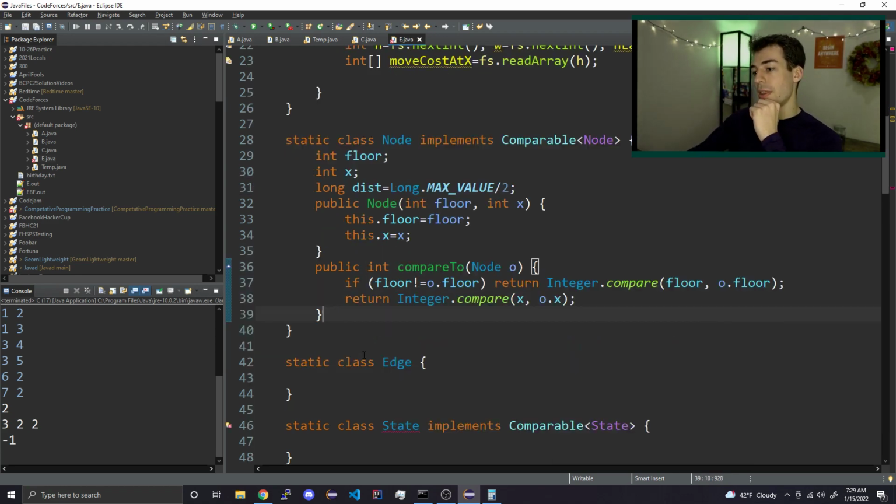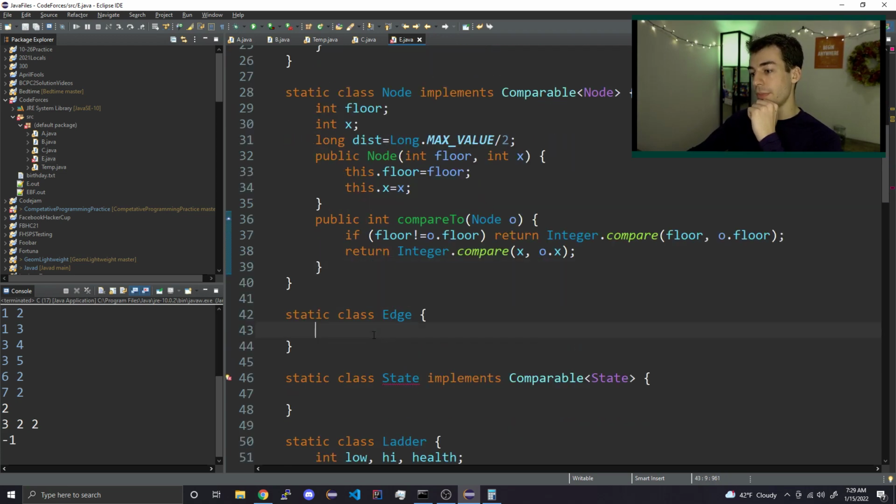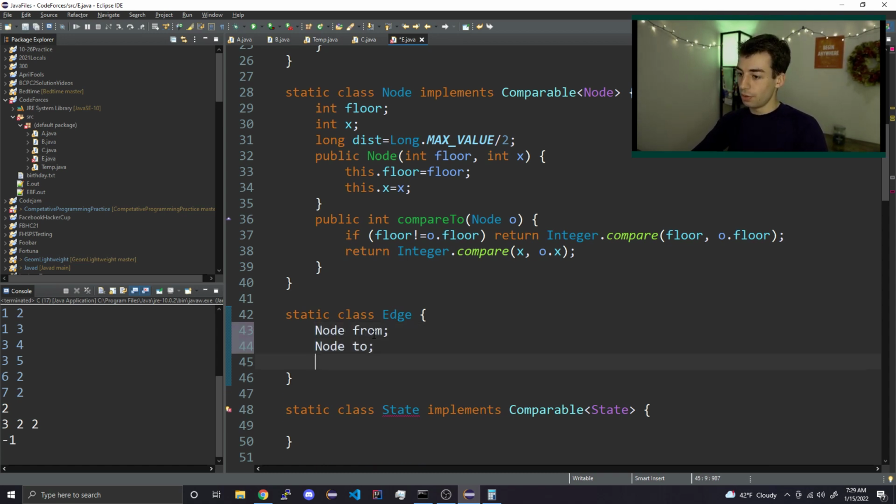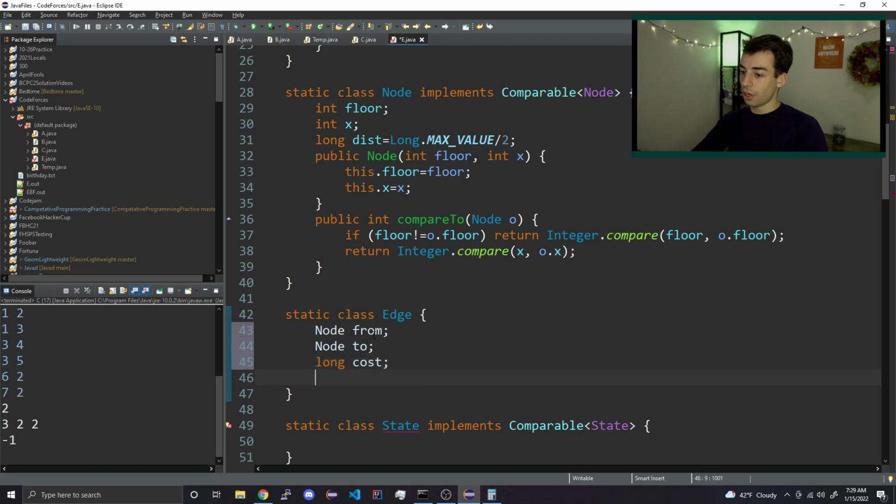All right, cool. So we've got this. What next? Edges. So this is node from, node to, long cost.